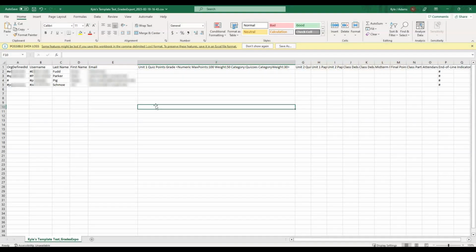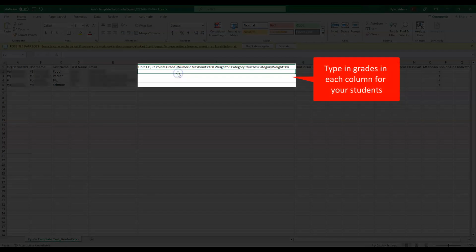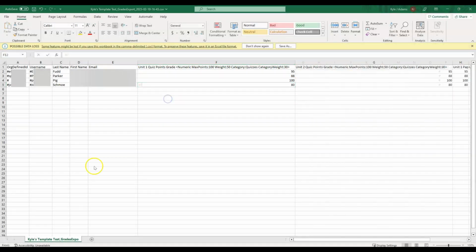Then you can begin typing in a grade for each of your students. Once you are finished entering your grades, save your spreadsheet and head back to Brightspace.